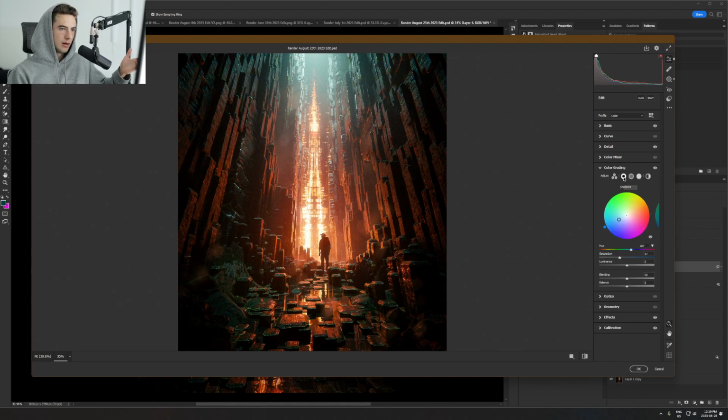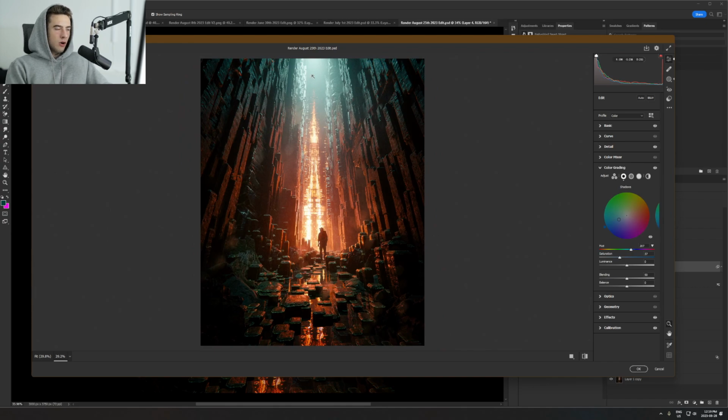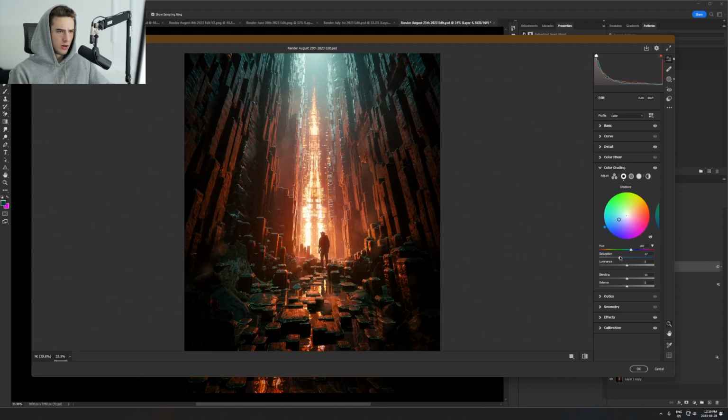Sometimes, like in this image right here, we're already getting blue in the shadows of this picture from this spotlight at the top. So sometimes it looks nice to add that a little bit more by adding some blue into the shadows. Even if you don't have a blue light source in the render, just adding a cool color into the shadows, I find it can look really nice sometimes and help balance out a really warm image. Just split toning it like this with some blue can look really nice, or whatever color makes sense to use.